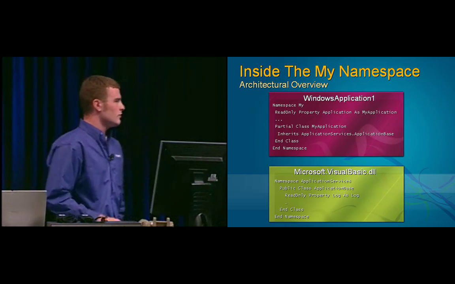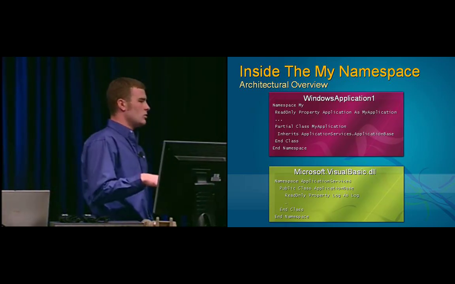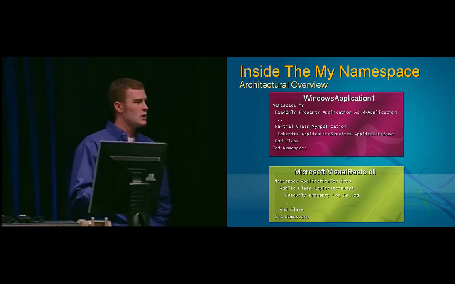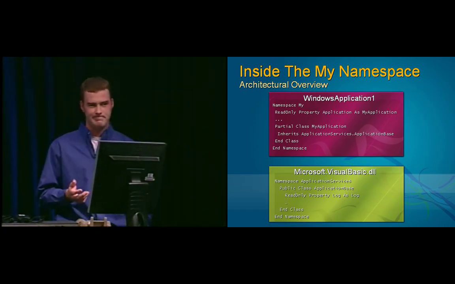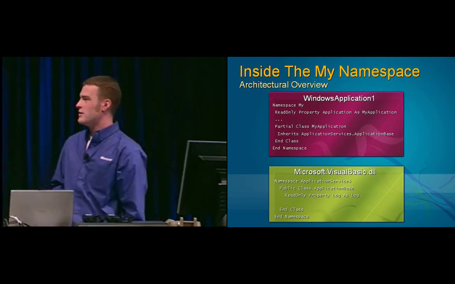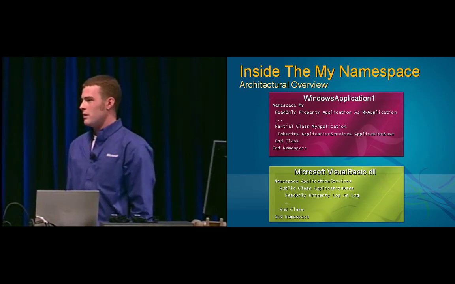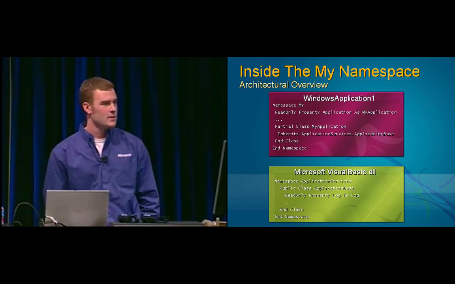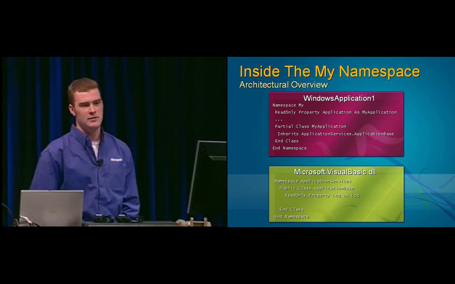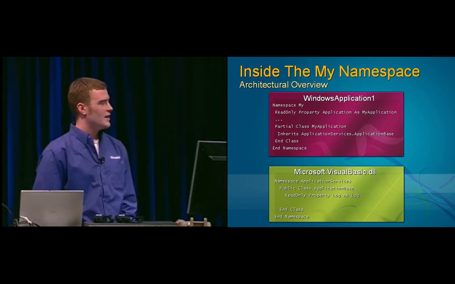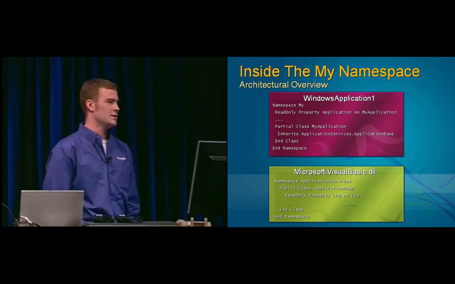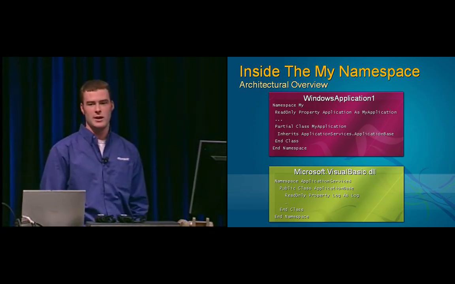Before we dive into the individual pieces of My, though, I really want to take a few seconds to at least discuss the big picture. And one of the biggest questions, and frankly complaints, that we get is, I type My dot in my project, everything works, and I look in Microsoft Visual Basic because I know it's a VB feature, and I can't find it. How does this namespace actually get into my project, and what am I actually using when I type My dot?